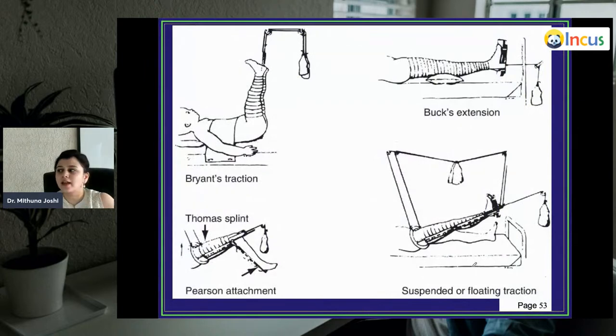You have trochanters there. In between that, if you have a fracture, it's called a trochanteric fracture, for which you use Russell's traction. If you have a fracture in the shaft of the femur, you're using a Gallows traction.